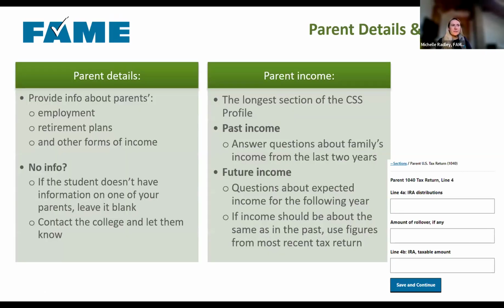Okay, when looking at the parental details and income section, this is the big chunk that's taken up on the form, asking about parental details, and obviously the asset portions are longer on the CSS than they would be on the FAFSA. So they'll be asked questions about the parents' employment, retirement plans, and any other forms of income. It's a pretty invasive section, so having the student and the parent sit down together and fill this out is pretty important. They'll also need access to the parents' tax return information, as well as the W-2s. So have those on hand, just as a reminder.